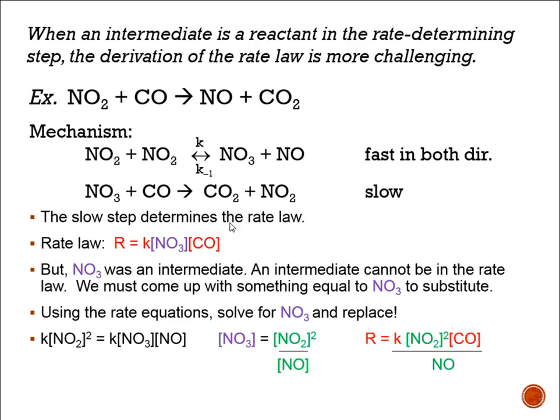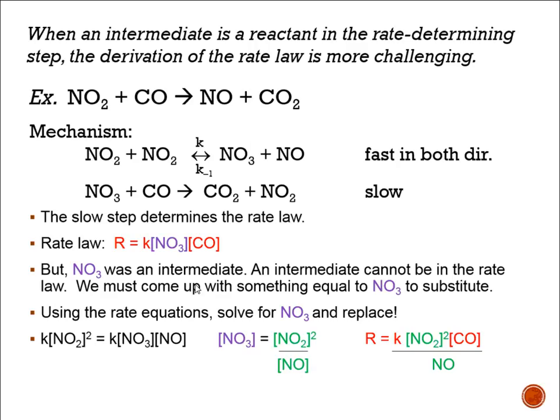So what we would do is, using these two reactions, build an equation that allows us to solve for something that's equal to the nitrogen trioxide. And so what we do is we can express each one of these as a rate law on its own, this mechanism here, NO2, NO2, and use the rate law for that, and then do the same thing for the product side of this reaction also. So because they have the same K, we can just set them equal to each other. So what we do is we do that.